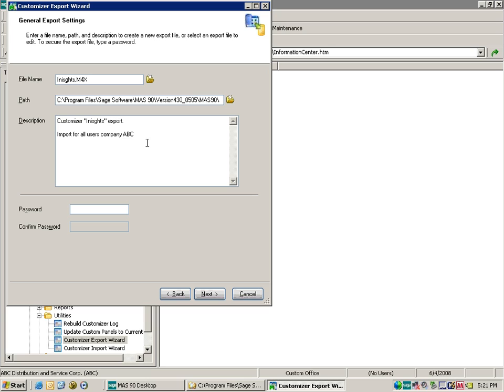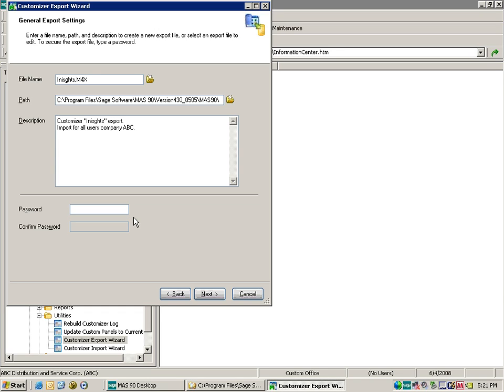In this example, I'm just going to shove everything into one, but for each of those, you'd supply different directions, and this will show up when you actually do the Customizer import. You'll see these instructions, and then the specific group or user codes for the supervisors, and another for the clerks.